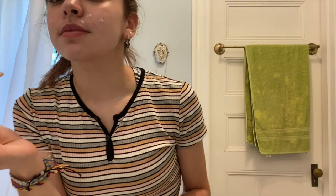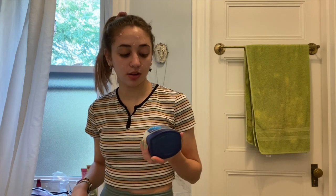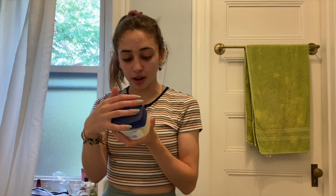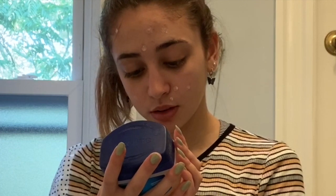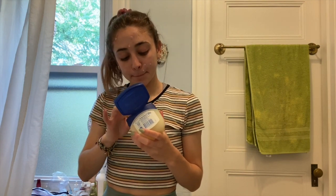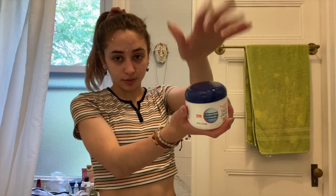For my lips — my lips were chapped when I made the last video but they haven't been because I've been using Vaseline. Look how big this tub is — I think we've had this tub of Vaseline for years. Does Vaseline expire? It doesn't say. This tub has lasted a while — I think I have another one too, it's not Vaseline but it's the CVS version. We just have a lot of Vaseline.